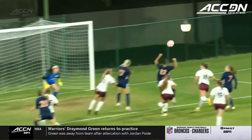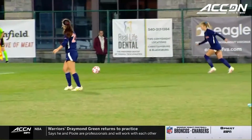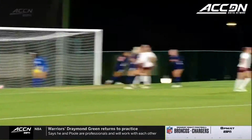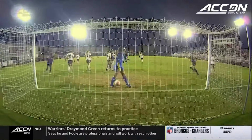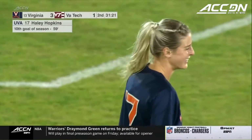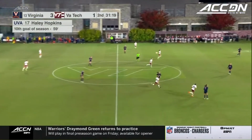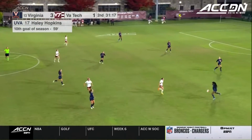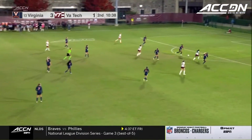It's a good ball in from Theorette. It's Constant and Hopkins in there behind. It actually goes off Hopkins' head getting up for it, but it's the fact that there's the 2 runners that makes it really difficult. Hargrove just has to watch it go by her. Can't even keep up with that. Haley Hopkins so dominant in the air. 10th goal of the season. Come on, Haley Hopkins. Virginia Tech has just not had any answer offensively since.